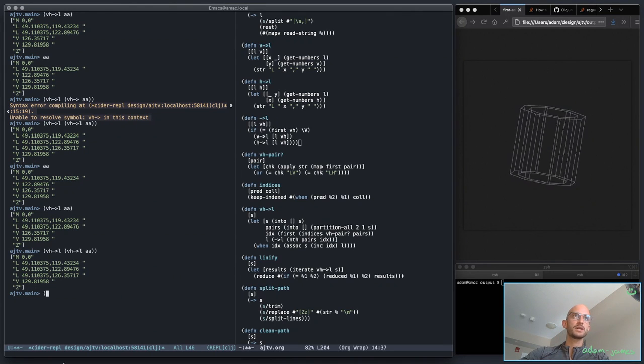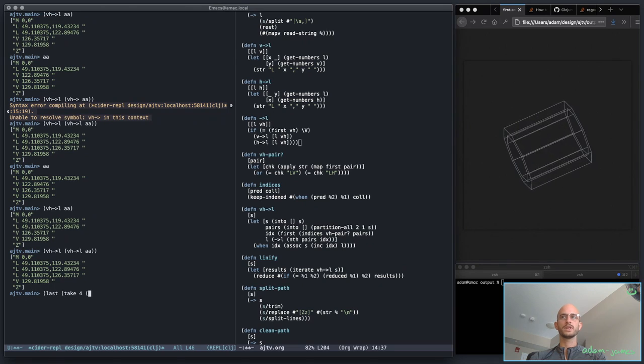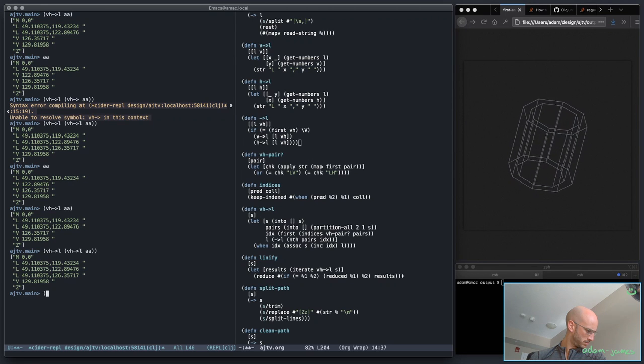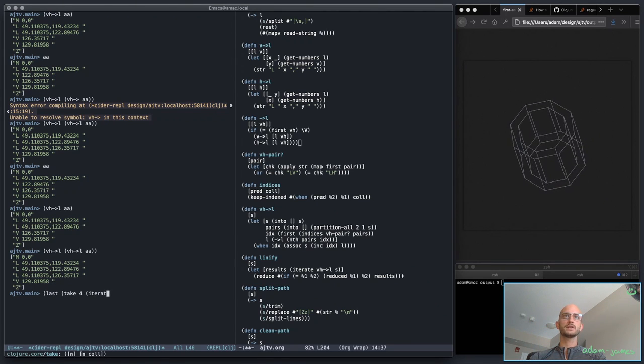For this test case, I know I have to take the last from take 4 of iterate VH to L over AA.